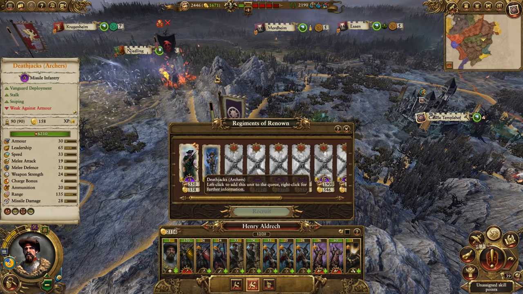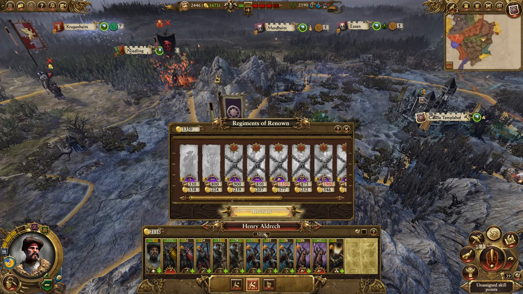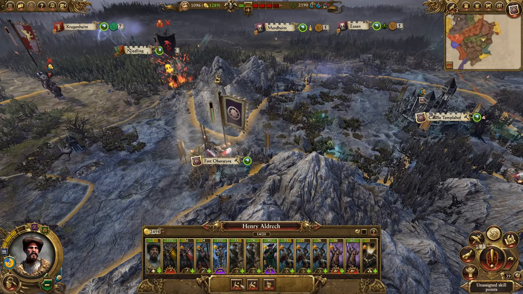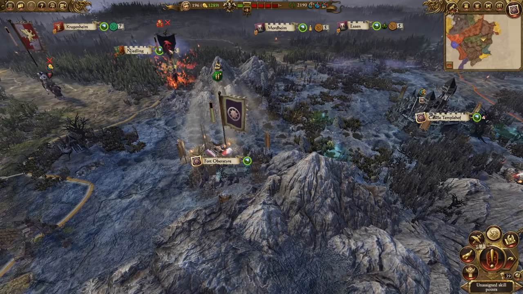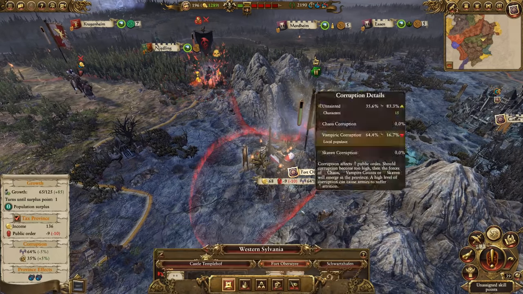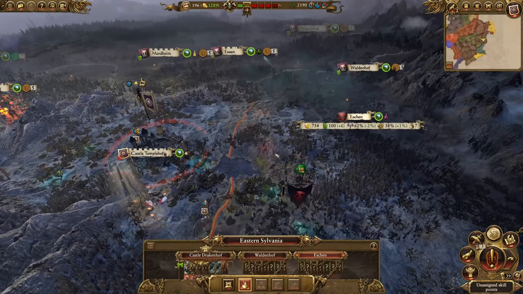Plus, we could always throw these Regiments of Renown in as well, I think. But now, just because we're going to need all the troops we can get. Let's do that. We need infantry. So, spears, spears, spears. Boom. So, even if you guys come on in, us plus the garrison, we're fine. But I imagine the Empire's going to take you out.